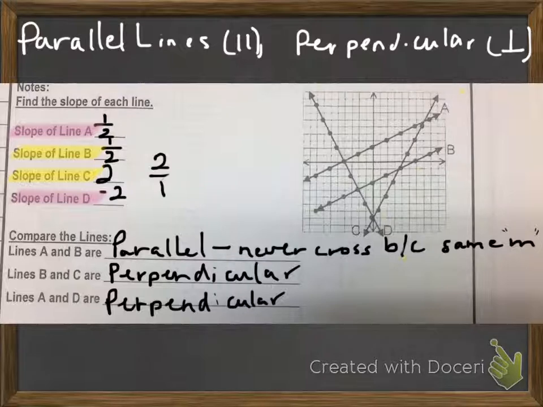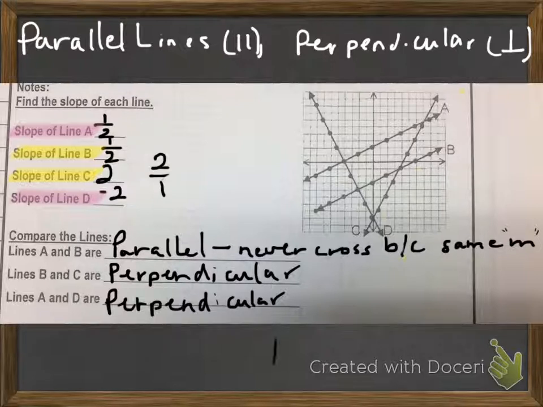Okay. So A and C are not perpendicular because if you look up here, here's C, here's A. They're not perpendicular because they just intersect. They don't make a 90-degree angle. So let's evaluate then closely our slopes, and let's see what we can determine. So look at A and D. What do we know about A and D? The slopes. Compare them.